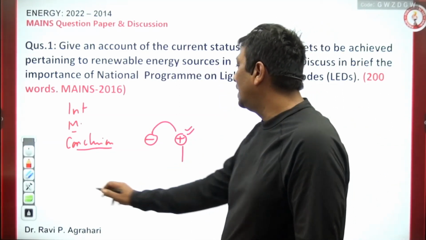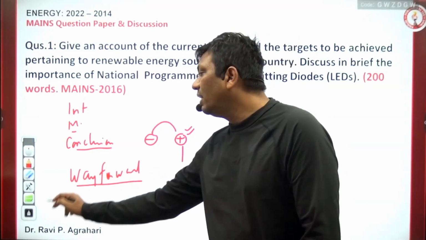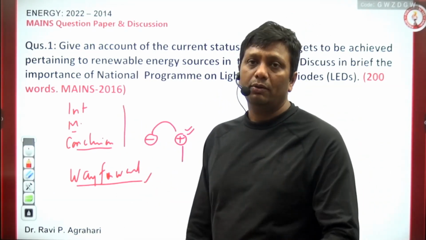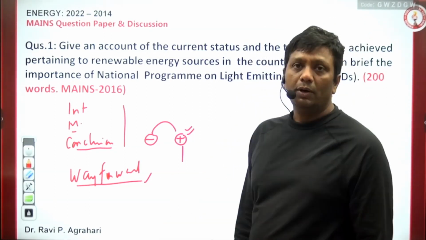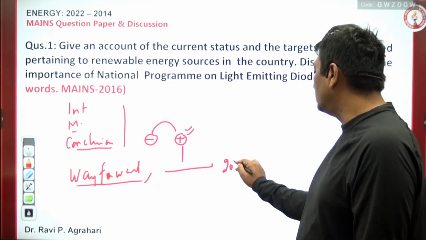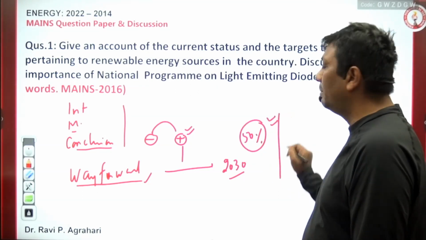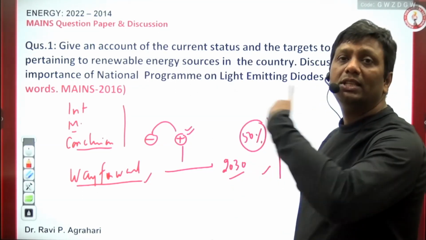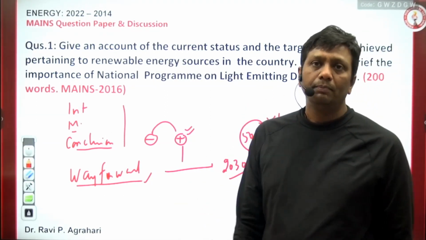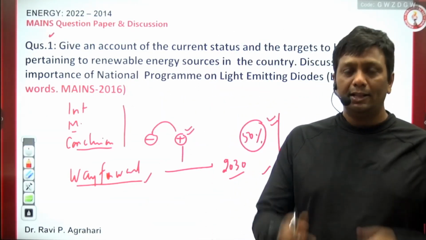And those positives you are writing now, you go into the way forward. If you want, you can give a separate heading of way forward at the end. Headings are not required in the paragraph you write, but way forward can be a separate heading. What will you write in the way forward? Very simple: with the help of renewable energy, by 2030, 50% of power generation in India will come from renewable energy. So ultimately you say what is coming in the future for renewable energy. This is the entire picture. I hope you can understand question number 1 and how smartly you are able to write your answer in the proper structure.